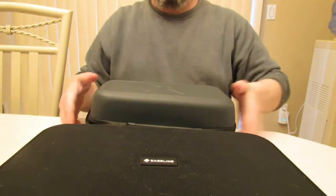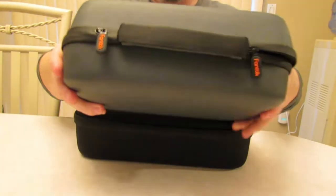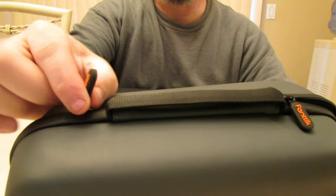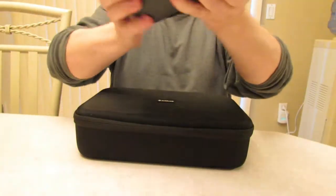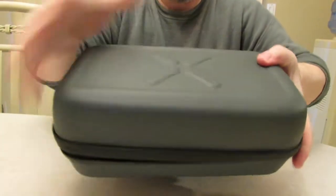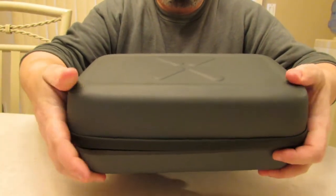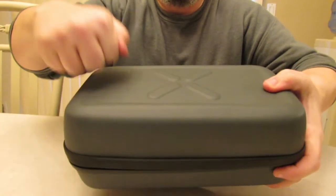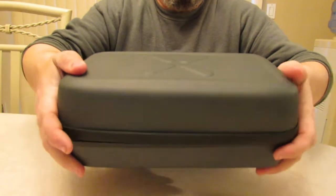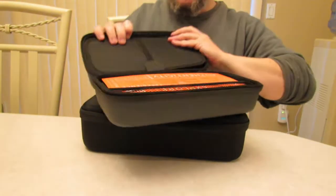All right, here is the Deluxe unit from Fanttik. It's got the two straps to unzip. Got the Fanttik logo. Very heavy-duty box case. It's not super hard, but it's very durable. It'll withstand many things on top of it. Now let's use this one as a riser.